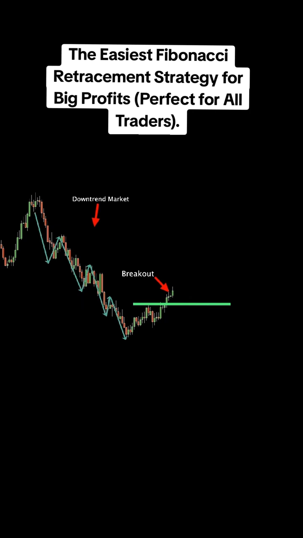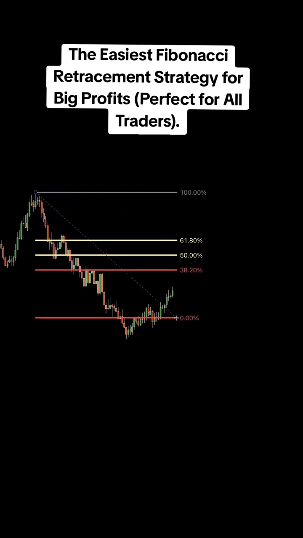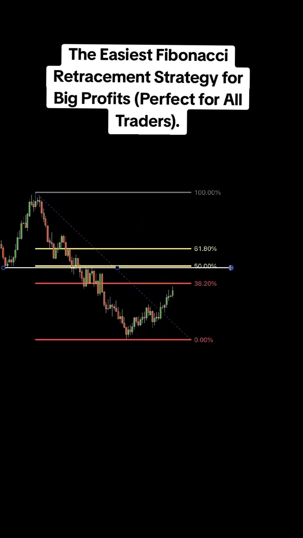When the market makes this long retracement, it's likely to reverse around the halfway point of this downtrend move. This is where our setup begins. First, we draw the Fibonacci retracement from the start of this downward move to its lowest point. Notice how the 50% retracement level lines up with a previous support level that's now acting as resistance. This alignment is key, as it gives us a high probability level where price might reverse and continue the downtrend.